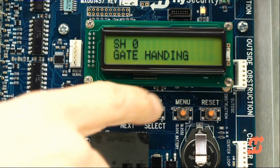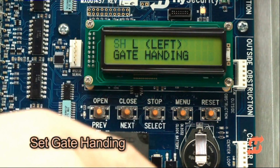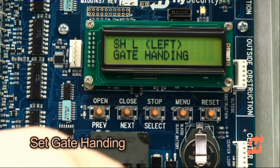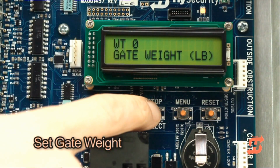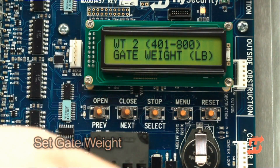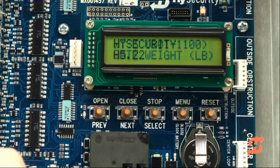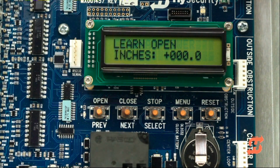Press Next to scroll to the gate handing setting. Follow the same easy steps for the remaining 2 gate settings. Set the gate weight. When you finish configuring the 3 settings, the initial programming is complete. The operator is now ready to learn limits.